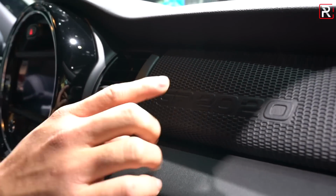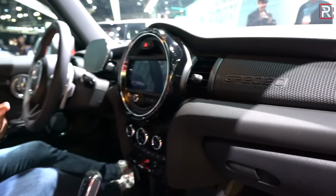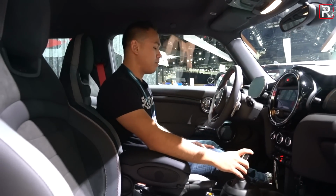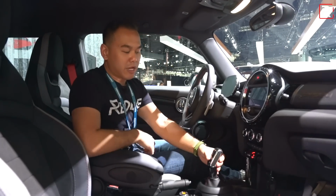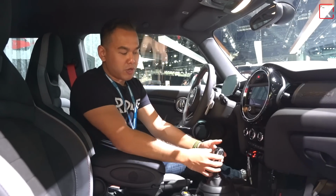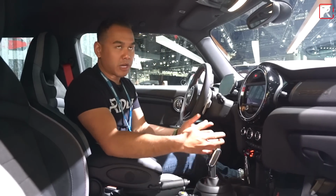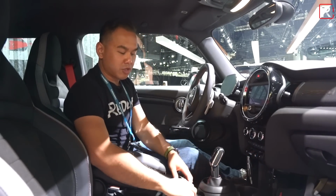Over here you can see this area here is going to show what production number you've got. So this one being a pre-production model, it says 2020, it's supposed to say this is the number 2020, but because this is just a pre-production model, they just did that for demonstration purposes. The 8-speed automatic, you can see, it's got that traditional BMW-like shifter where you can push P for park, kick it forward for drive, pull it back for reverse, kick it forward, pull it back for drive. You've got this controller here to control that.